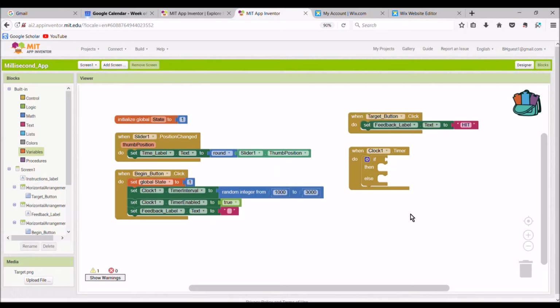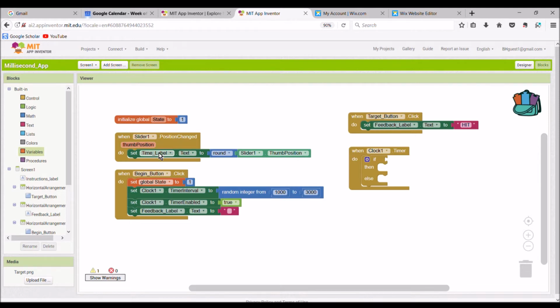The condition that we're interested in is when the state variable equals 1. So this would correspond to two situations. One being a player is between trials. They finish one trial and have not hit the begin button for the next trial. And the other condition is after they hit the begin button and prior to the target appearing. So that would be that interval we created for our random onset.